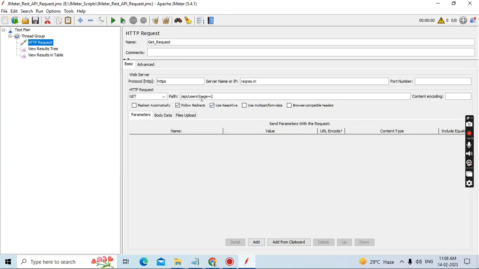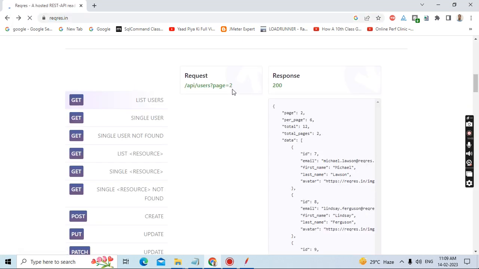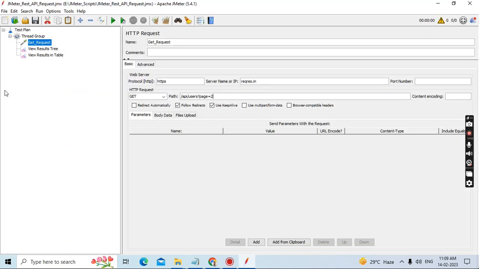Okay, yeah, now it's completed, this is the GET request. Okay, you need to test, you can see, go back. Yeah, same only, right? Site setup, everything is done. I saved and I have run one time.